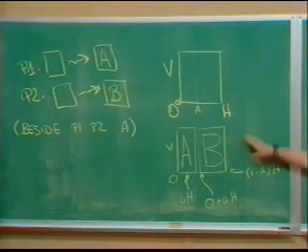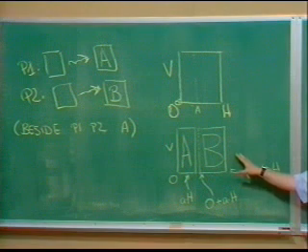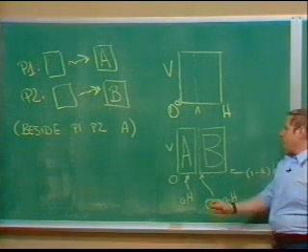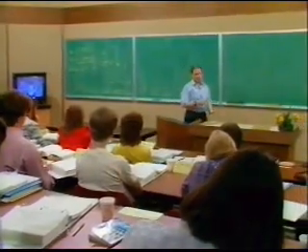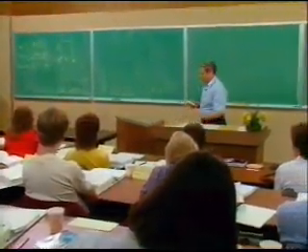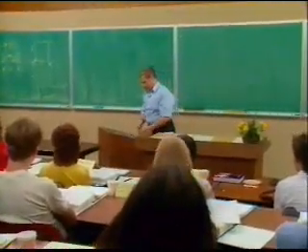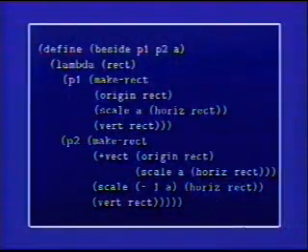But basically, it constructs these two rectangles, and the important point is, having constructed the rectangles, it says, okay, P1, you draw yourself in there, and P2, you draw yourself in there, and that's all beside has to do. Let's look at that piece of code. Beside of a picture and another picture with some scaling ratio is, first of all, since it's a picture, a procedure that's going to take a rectangle as argument.